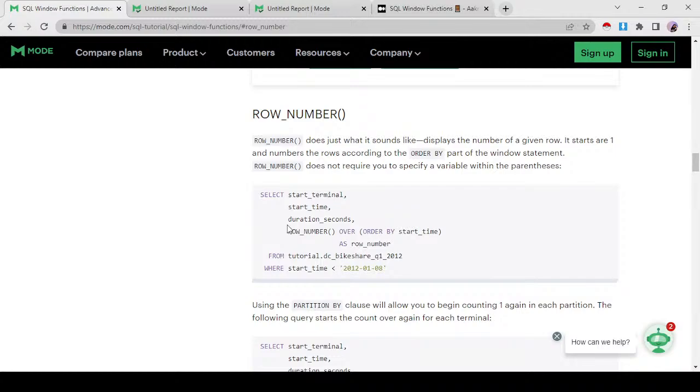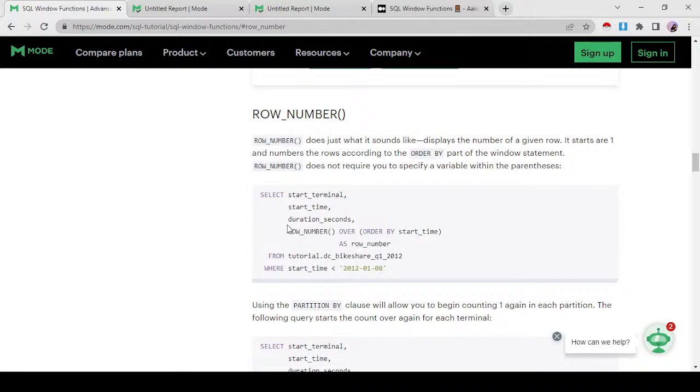They have made it very convenient for you to guess what this function might do. Now it says row number. It will do exactly what it says it does. So it will give a number to each row, correct?